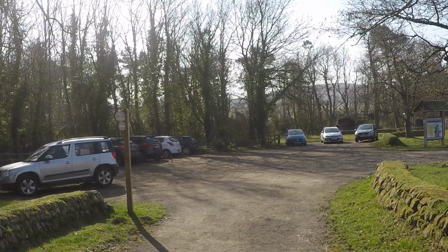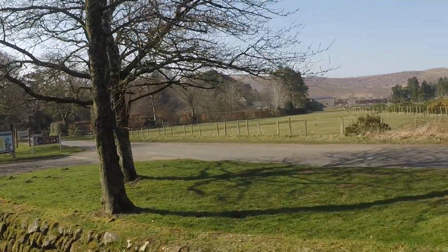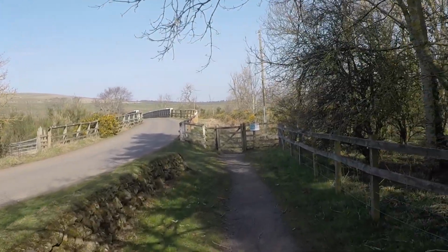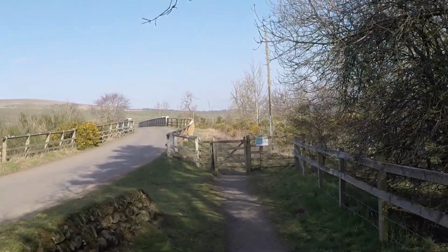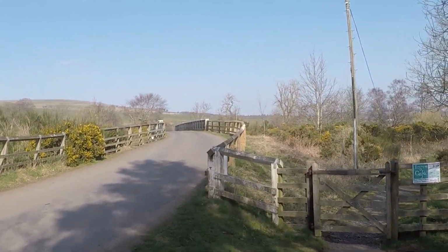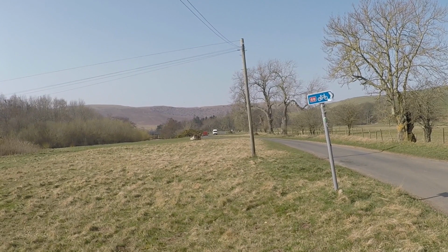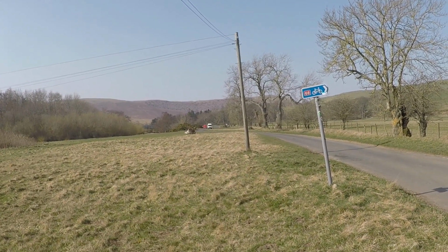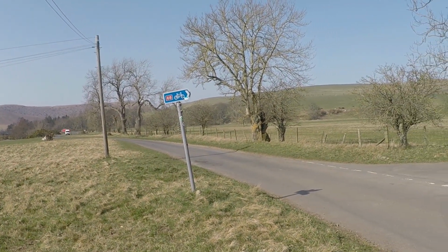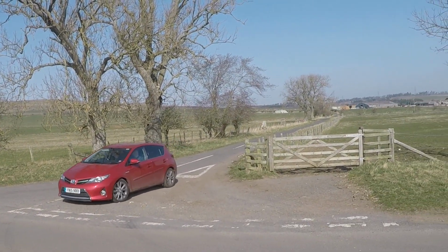We're starting today's walk just at the car park before we get into Ingram itself. Got a beautiful day for the walk. We need to be heading back over the bridge that we've come across, heading back up the road just a wee bit, and we're going to be picking up a small road and heading up into the hills. So we've just come along from the bridge, maybe just a couple of 100 metres, and we've got the signage ahead of us here. As we're coming from the bridge, we need to turn left, and we're going to be heading up the road here.